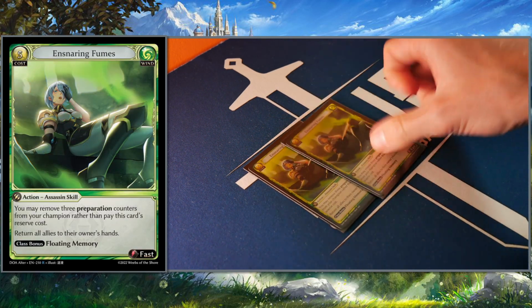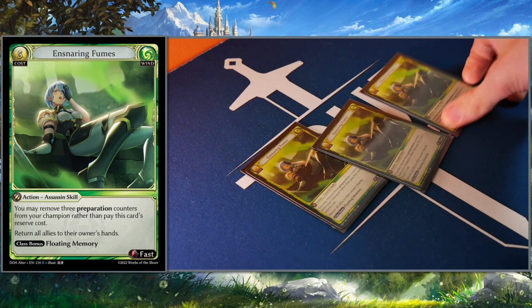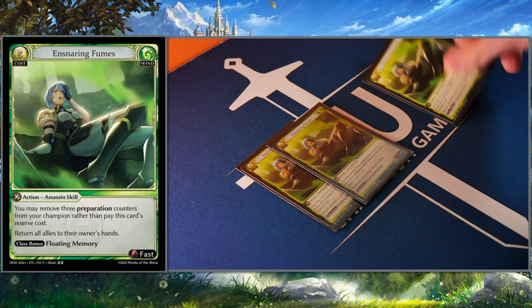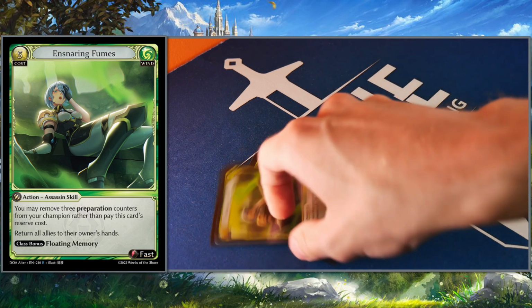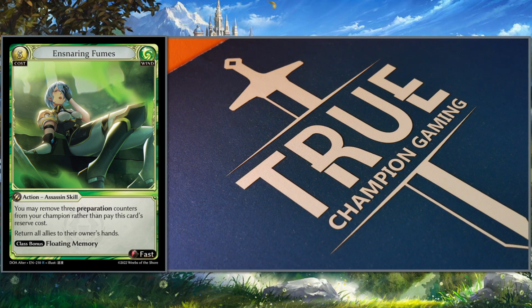Next we play 3 Ensnaring Fumes. This is a great way to protect your board and also remove your opponent's board. Some cool stuff you can do is try to go face, and maybe they don't intercept or don't block, and they think they have you on the next turn. Waiting on your turn to both protect your allies and remove their stuff from board is great, and it also has floating memory. So you're able to play this for free if you remove 3 prep counters, and if you're going for those long games where you're playing Tristan and those Windwalker Boots, you'll have 3 prep counters for sure. So a very solid card to both protect and gain a little bit of stuff from your material deck.